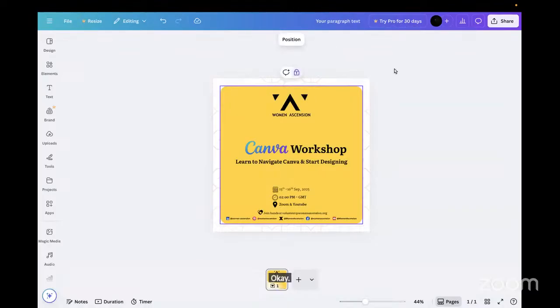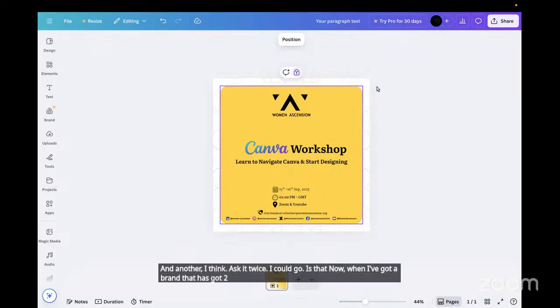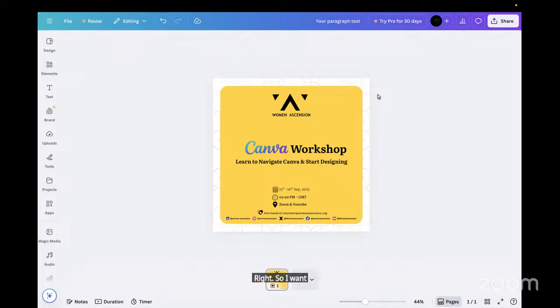Another thing I get is that when I've got a brand that has two colors, I want to fade out the color, not make it dominant, so that I can write on top.